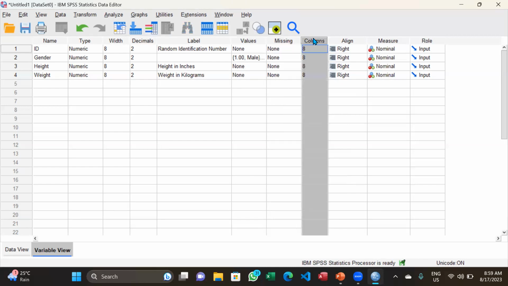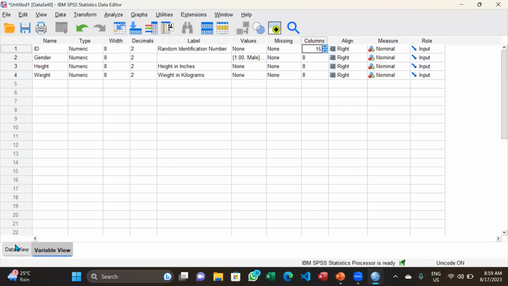Columns. Column specifies how wide or narrow the column should appear in the data view. By default, the size of each column in the data view is 8. We can choose to increase it for random identification number.